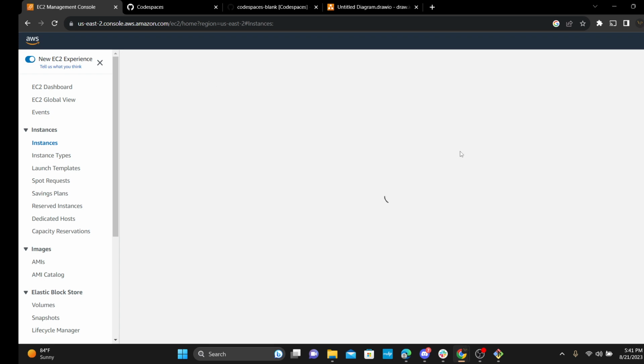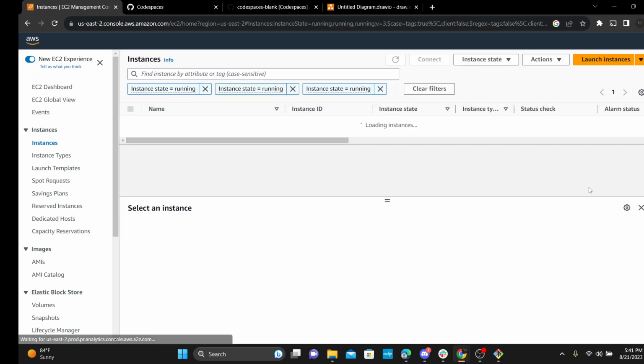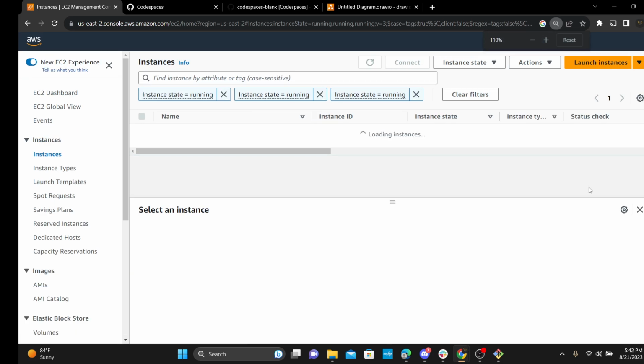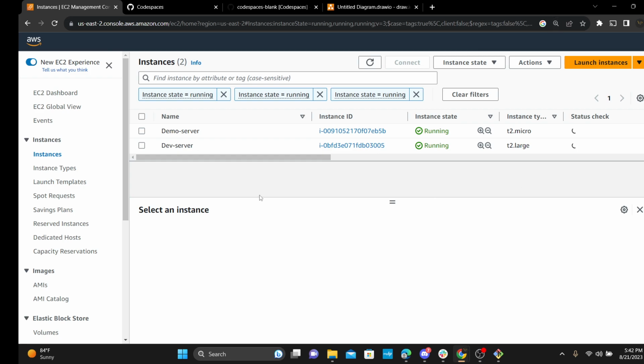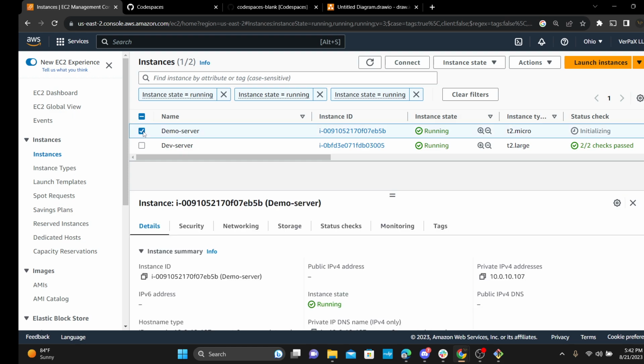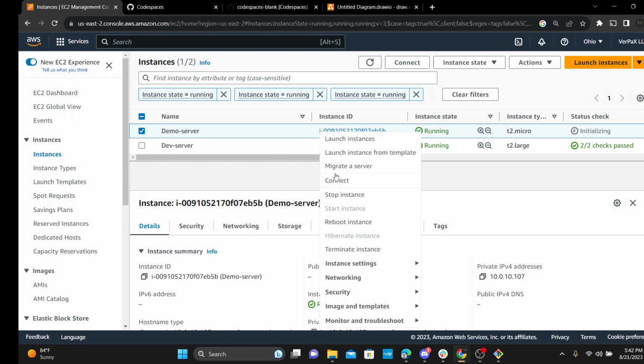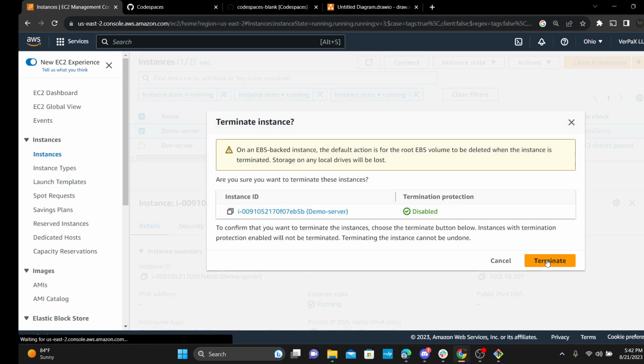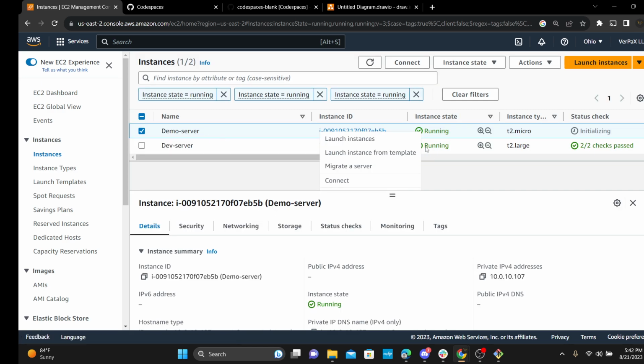But we have just been able to show you how to launch an instance as well. But it's not a requirement for this specific demo. So this is the one we just launched manually, and this is the one I just launched with Terraform. The one I just launched manually, I'm going to terminate that. That is fine, because that one was just a plus for the video.